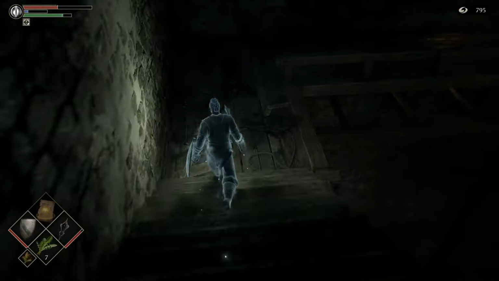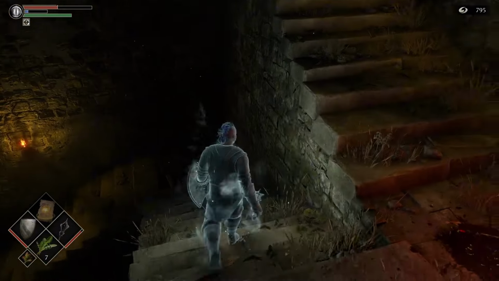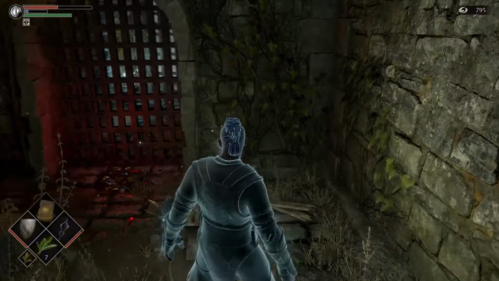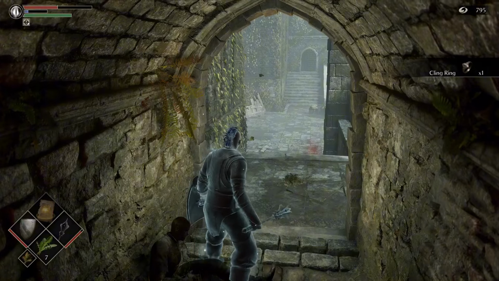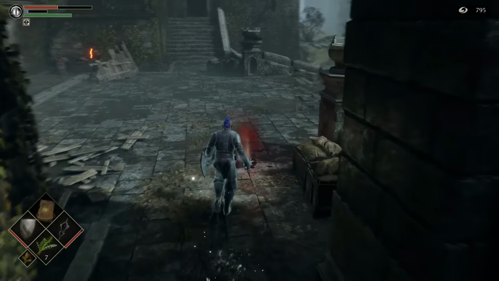Go through there and cut the chains. Take it slow down here, the enemies are pretty tough. Open the door with the lever. Then you get to the cling ring, which is a very powerful ring. Back down here, this is where we started from. This shortcut is now open, even if you die.